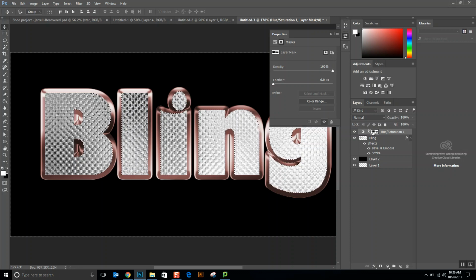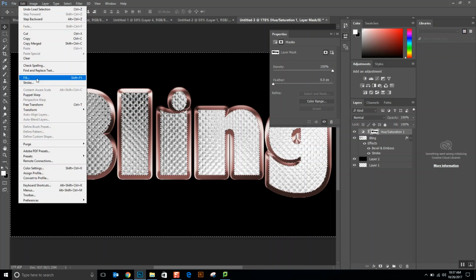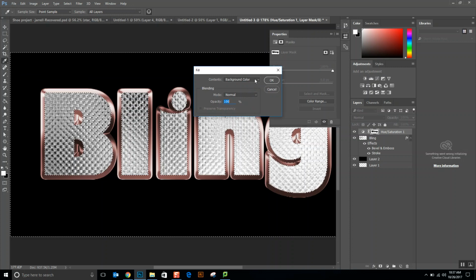we're going to go here to the actual mask layer. We're going to hit Control and click on it. And so now you can see how the rest of it is selected. And then we're going to go to Edit, Fill, and we want to fill it with our background color, which is black.